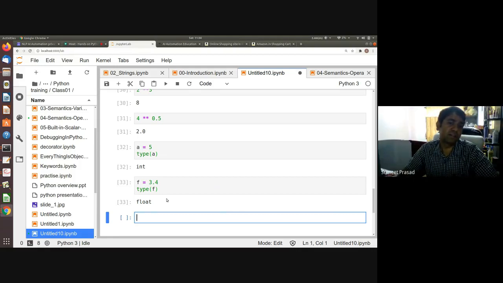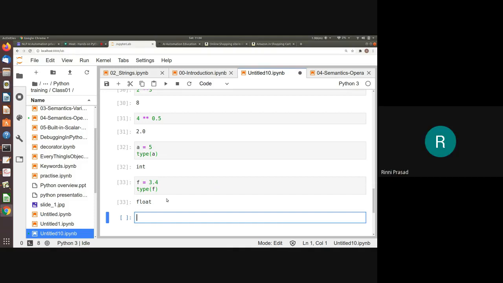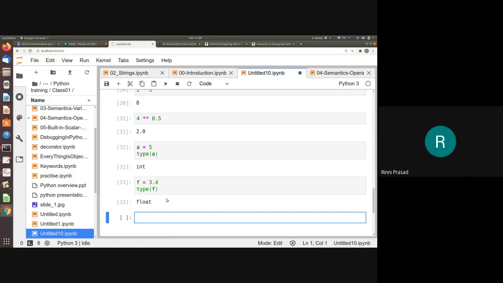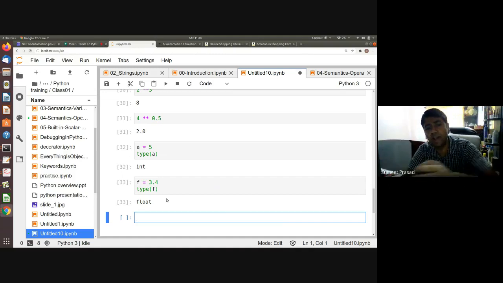I want you to create a simple Boolean variable. Yeah, that's a really good answer. That's fine. But can you create a Boolean variable like this? So what are the Boolean values? See, that's the whole point. In Python, value is the king. It's not the type. The type is inferred from the value. So what are the values of a Boolean? Use that. I want you to do it, because you will get a hang of it.